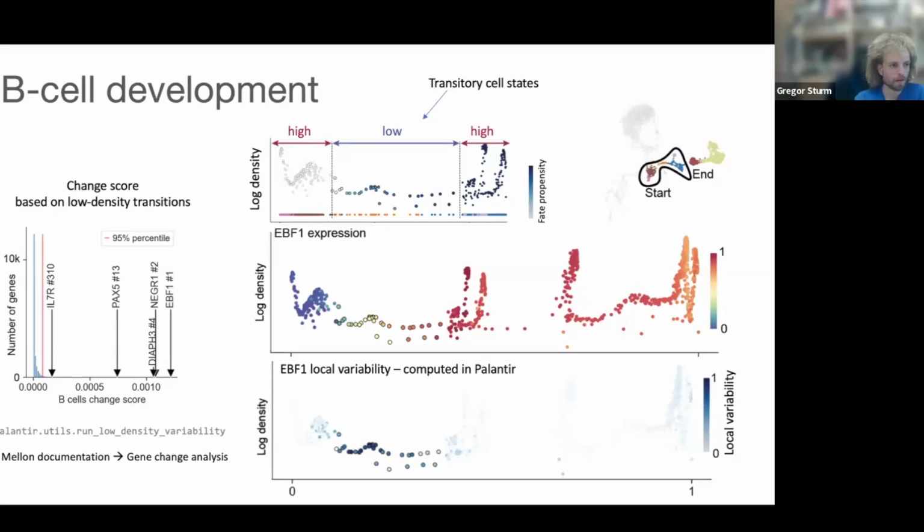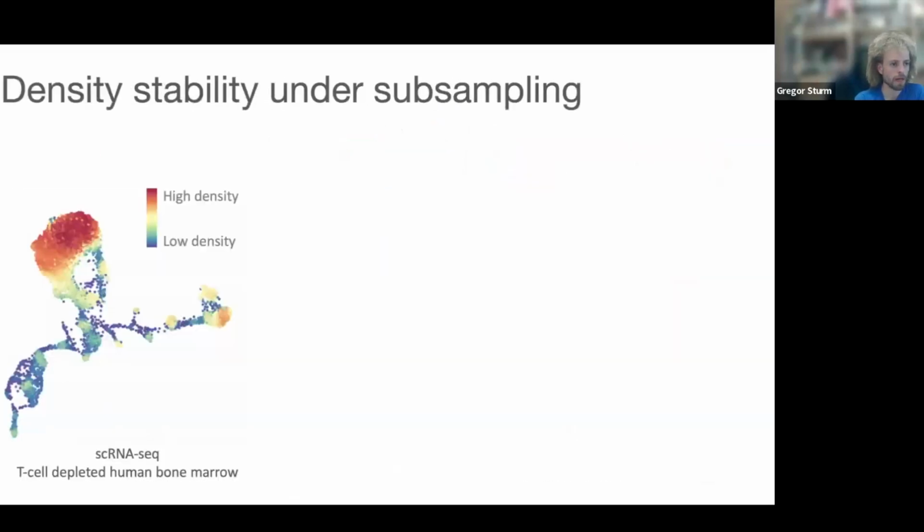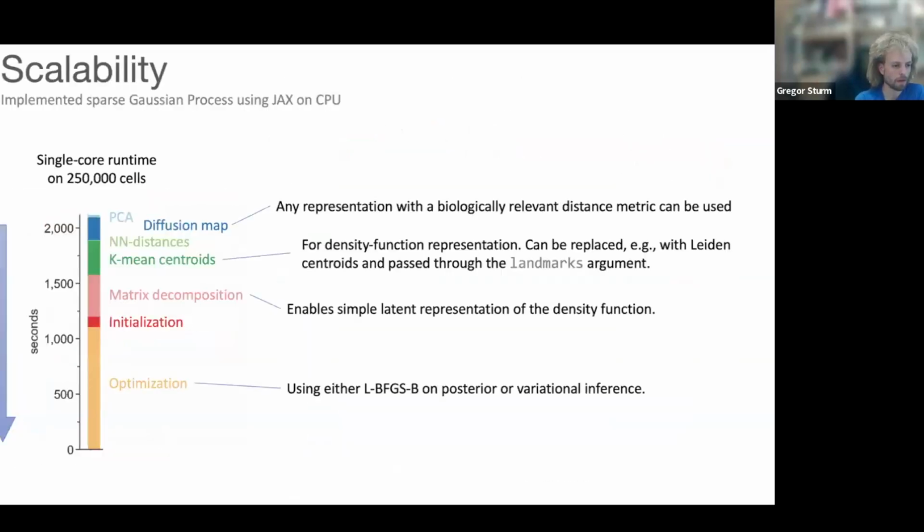And then on the slide just before the runtime evaluations, you showed that you were using diffusion maps as a low dimensional embedding before you go into the smoothing and applying your algorithm. Why, of all low dimensional embeddings, did you choose diffusion maps and not PCA directly or scVI embeddings?